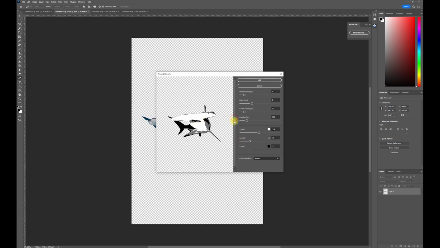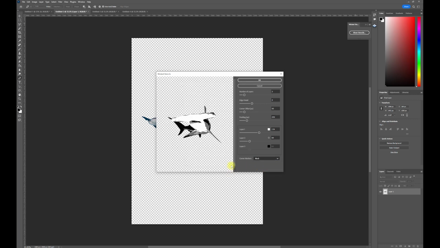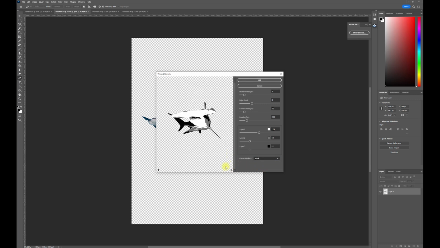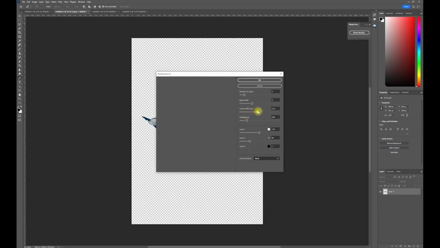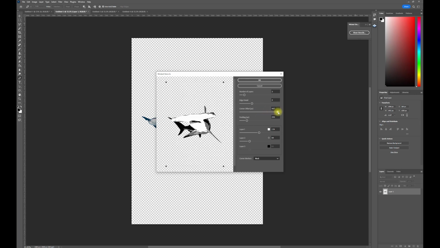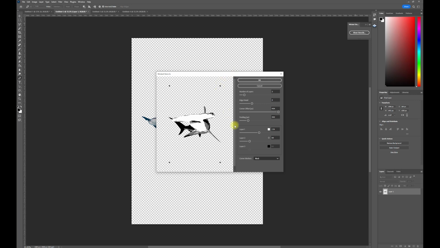Now the other thing I want to do quickly is just double check my corner markers. So I'm going to change it to black so we can see them. And they're pretty far out. So by adjusting the corner offset, increasing it, I can move my corner markers much closer to the subject. So I can keep increasing it till they get nice and close. And then the padding we can also adjust a little bit, and that will just increase the space from the outside to the corner markers. I'm pretty happy with where they are at the moment, so I'm going to hit OK.